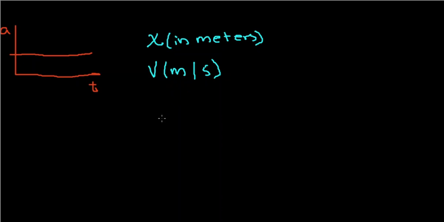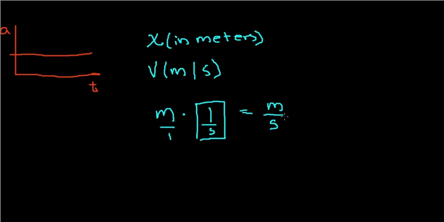So how do we get from meters, where we're supposed to multiply by some number to get to meters per second? Well, we have to divide. We can say divide by seconds, right? This is the exact same thing as multiplying by 1 over seconds. You assume that this is over 1 and then you multiply out and it's the same thing. So how do we get to this process?